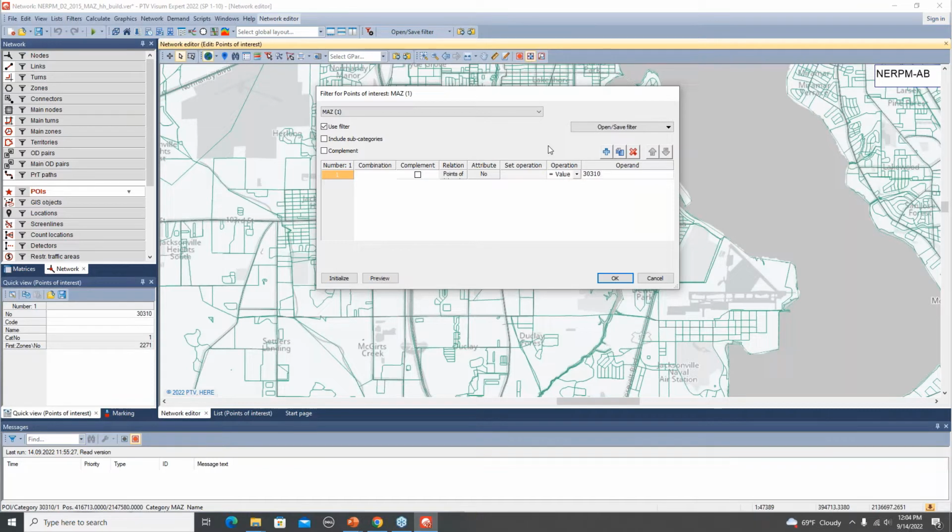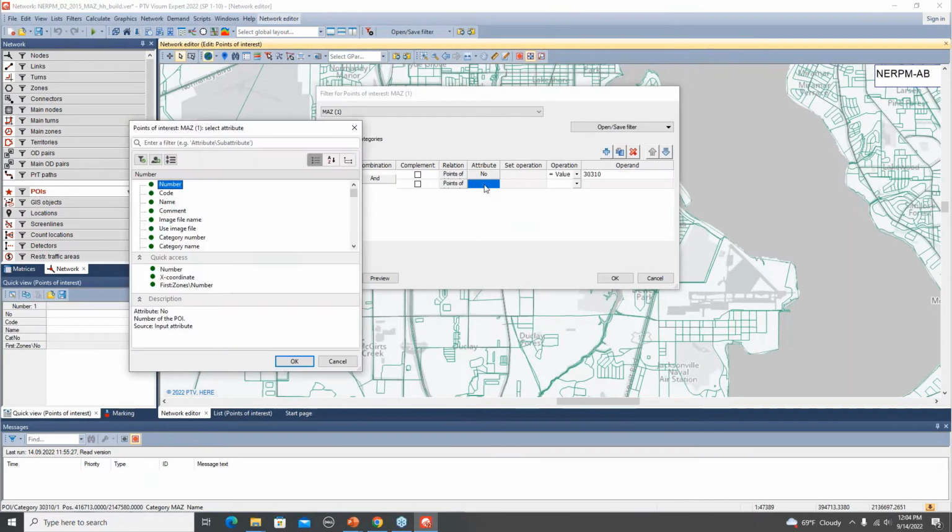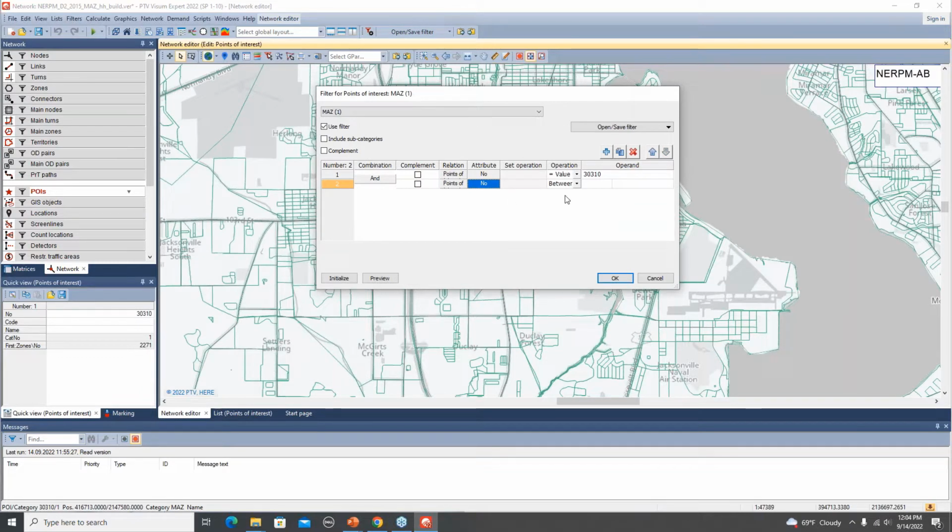Okay, and then we have to add another condition for the second MAZ that we want to update. So you click on that plus sign, and it would add another condition. You can select again number, because for the second MAZ also we want to check its number, the POI ID.